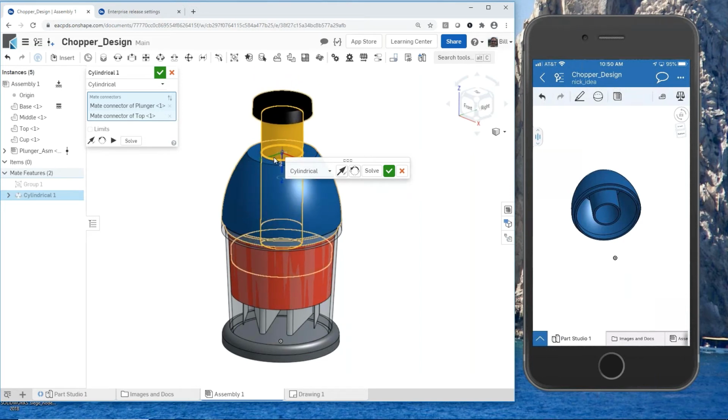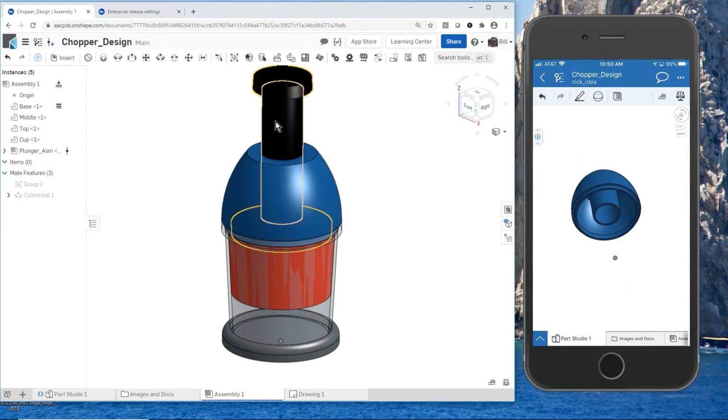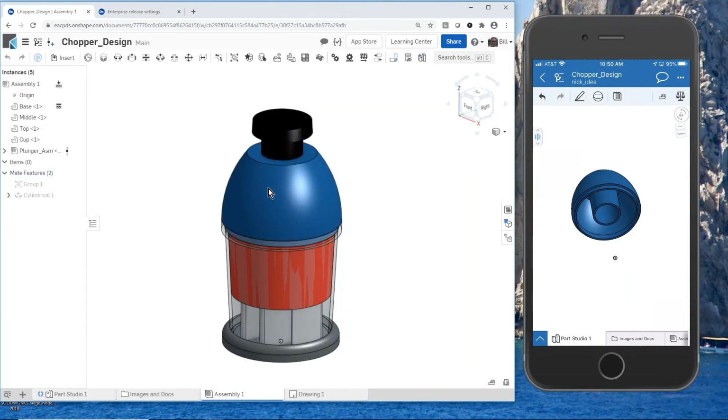I want to control this a little bit more. So I'm going to go under limits, and I'm going to say I don't really want it to move up any farther. I certainly don't want it to rotate when it's going down, but when it does go down, let's go down maybe 1.5 inches. So now that I have that set, if I select on this again, now it only goes down, right? So here's our hand chopper and the way that it would work.